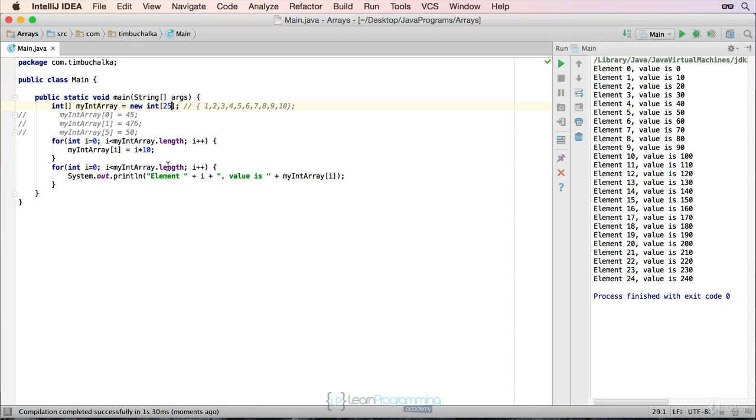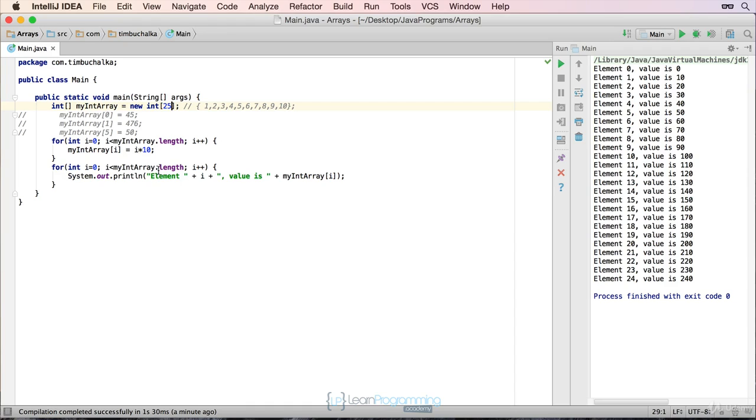So it's a good idea to use .length with arrays whenever you want to cycle through or figure out what the length is, rather than hard coding a value, because you can see in this example, it makes your code, I would argue, easy to read, but certainly there's also less work for you to maintain, because otherwise you'd actually have to change 25. In this case, when we changed from 10 to 25 elements, we would have had to change that code as well, which doesn't seem much now, but as you start producing more and more Java code, you'd find that you'd be needing to make these changes in a lot more places.